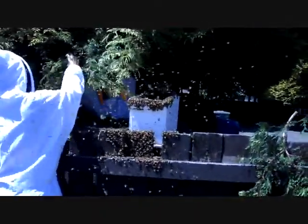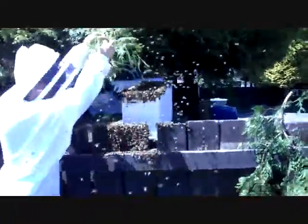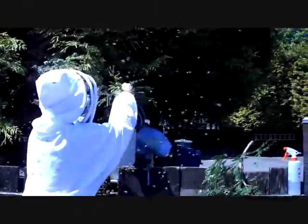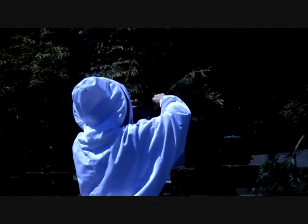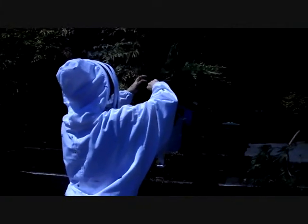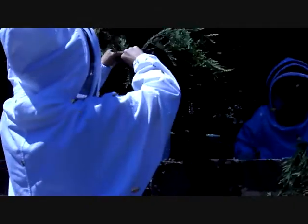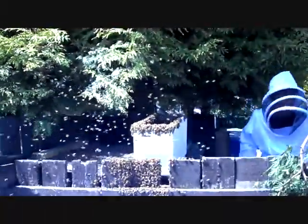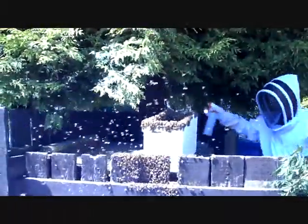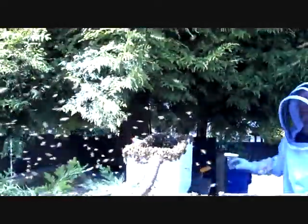I'm going to take this full branch. You really don't have hair now, do you? No. They don't bother me — they're so docile. After doing a lot of the inspections, it doesn't bother me. Yeah, they're kind of congregating down here a little bit. I'm going to move that because I don't like to scratch the queen. If you're not the queen, you'll be okay. There's a few that keep congregating down in there. Let's see if the queen looks like she's in there. Yeah, she's got a very long abdomen. She's black. She's very sly. The one we had is black. I think she's got to be over there because they're all staying — they're fanning.